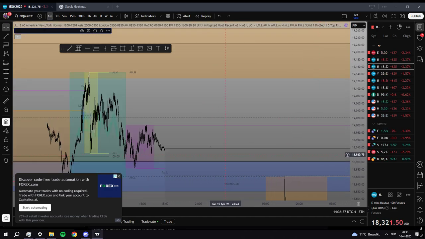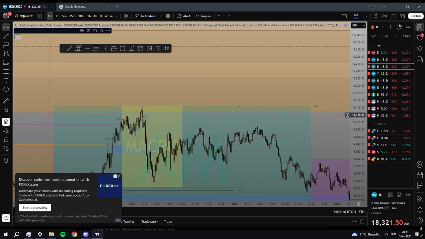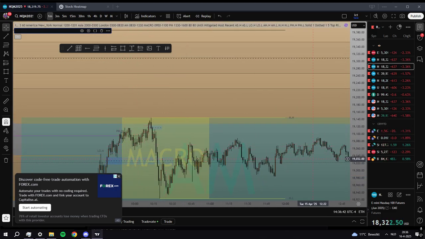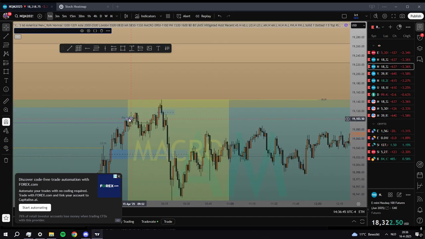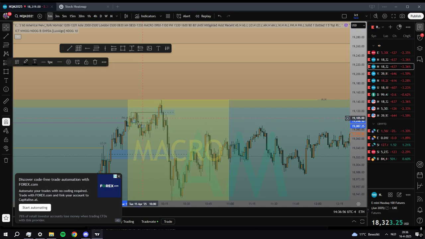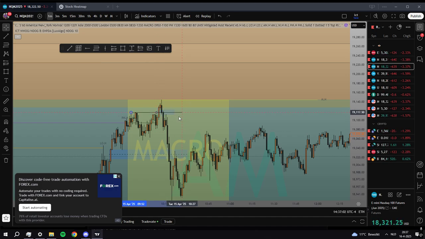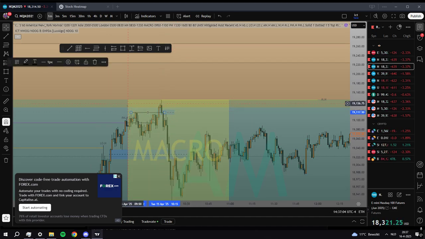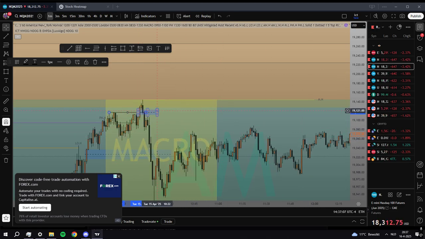So taking out this high, what you would have done would have probably waited for some sort of sweep of that high. We swept out the high, PM high. We formed this high right here, and then started displacing lower. Most of you would either enter on this right here, or the rejection block right here, which is wrong. We resweep the high, tap into another key level, inverse this gap, and eventually this gap is what sends us lower.